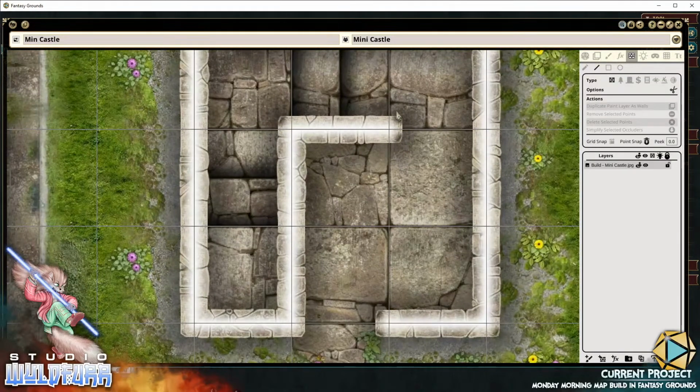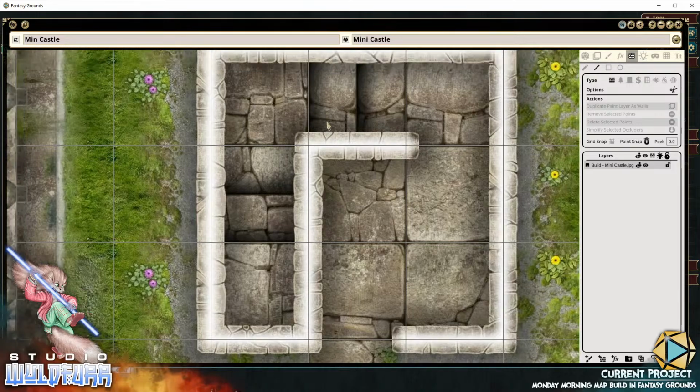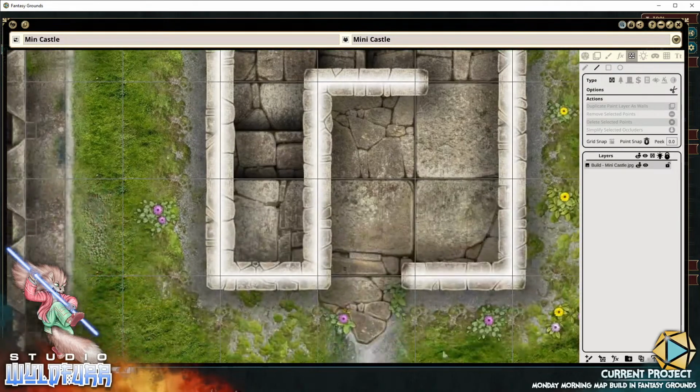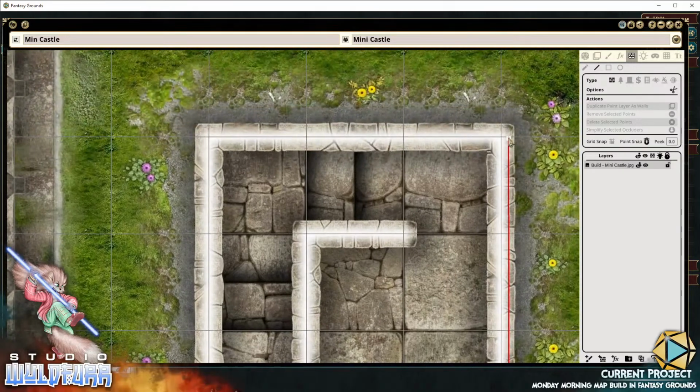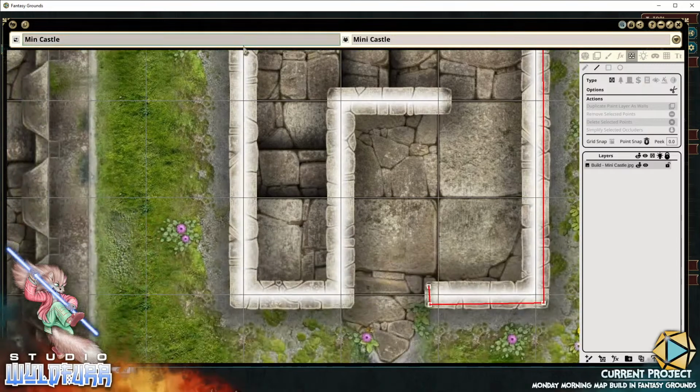Okay. Let's just use the line tool and draw this out. The line tool is just quite simply placing dots. Dot there, dot there. You can use the middle mouse button, press down, hold, and move.